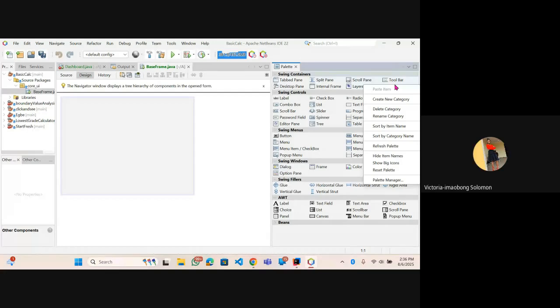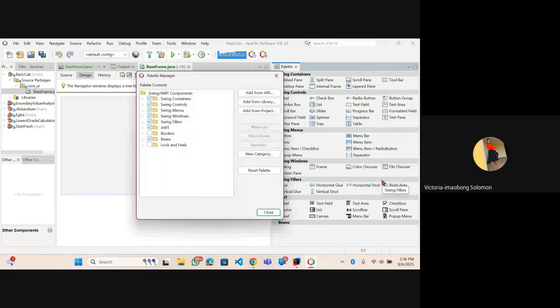Create new category, delete, rename, sort by item name, refresh palette, hide item names, show big icons, palette manager. Yeah, click on palette manager. Okay, so what are you seeing now? Swing containers.